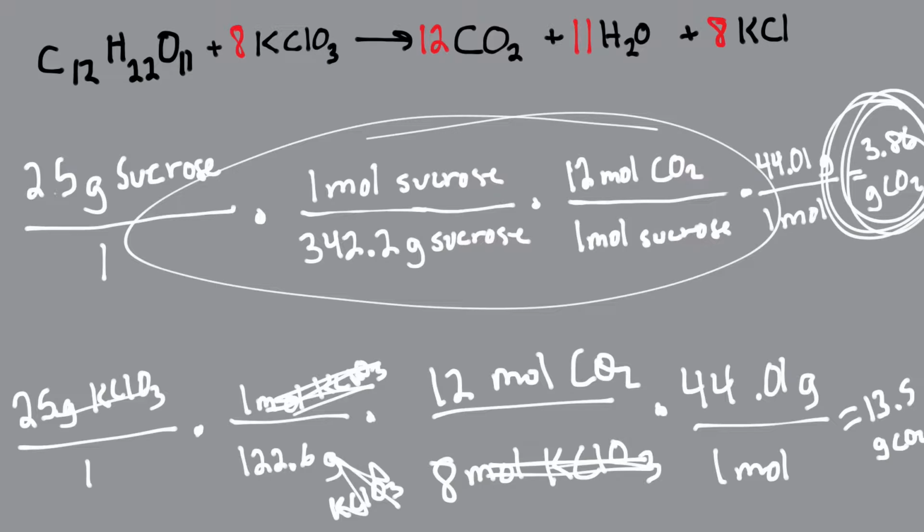Moving on, I found my limiting reactant, and I know that it's sucrose, so I have to find the number of grams of KClO3 that is used. So I'm going to erase all of this. The reaction's gone too, so if you don't have it, go ahead and write it on a piece of paper. I have to write out the math for KClO3 and determine the number of grams of KClO3 that's actually going to be used. To do that, I'm going to have to use sucrose.